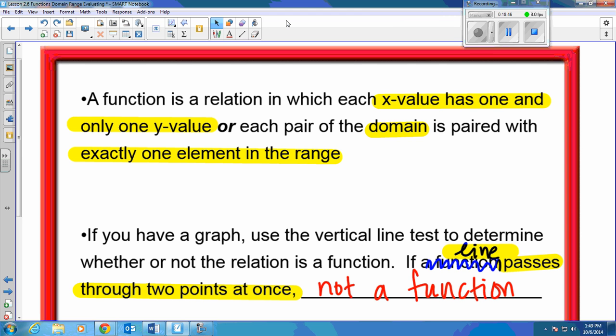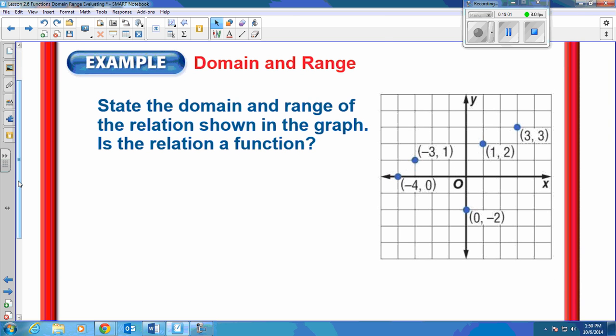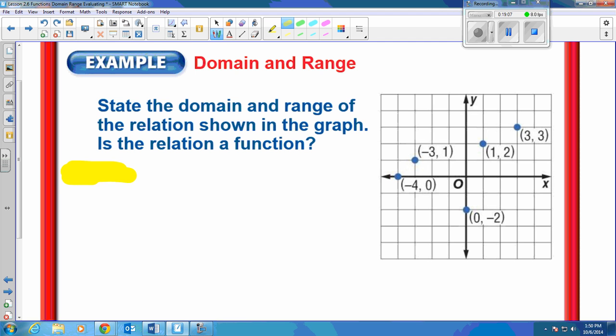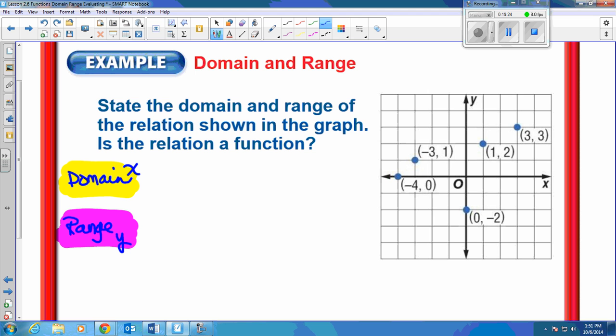Now, in your little boxes underneath your desk, you have 2 highlighters. You might want to grab those, they might help you identify domain and range. One of those colors is going to be your domain color, and one is going to be your range color. If you stay consistent, this will help you. I'm going to make yellow my domain color, and purple my range color. Every time I'm dealing with domain, that's also my x's, my inputs, or my independent variables, I'm going to use my yellow highlighter. Every time I talk about range or y or dependent, I'm going to use my purple highlighter.